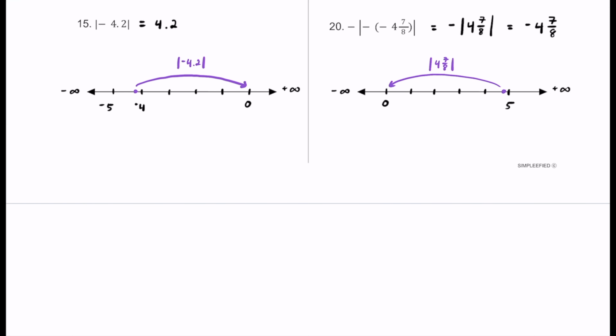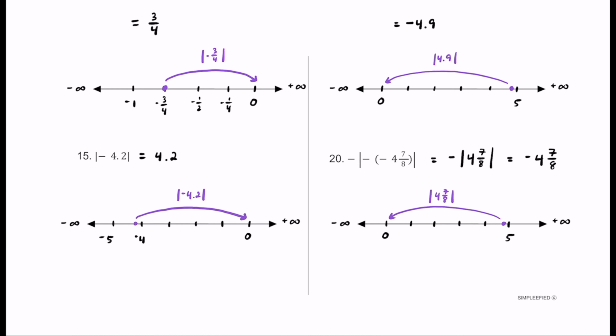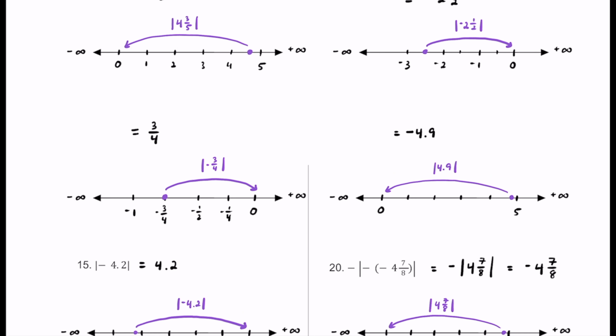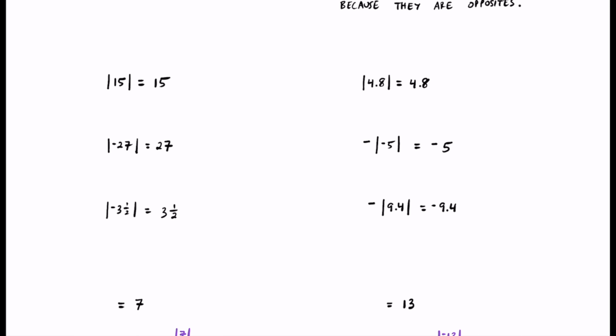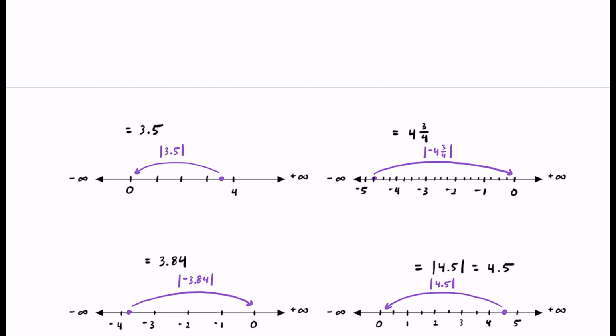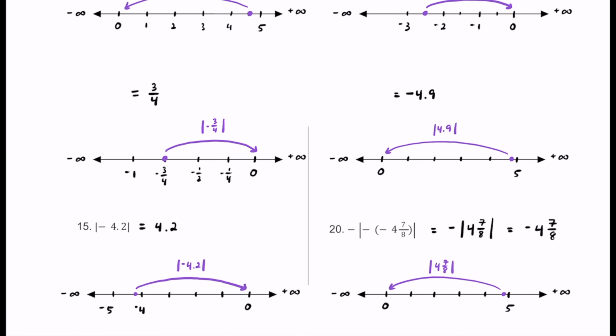So there you have a bunch of different practice problems dealing with absolute value. Hopefully you feel a little bit more comfortable about how to use the symbol and what it represents. It's easier than writing out the whole word absolute value every single time. And you can go ahead and see that each of these will get you some different values. They're always going to be positive, unless we have a negative on the outside, then your answer is going to be the opposite of a positive, which happens to be a negative.